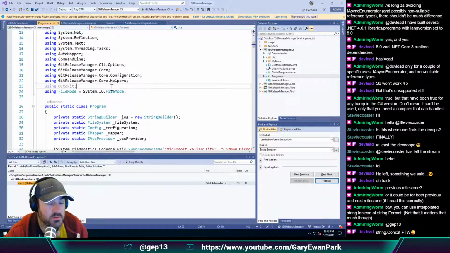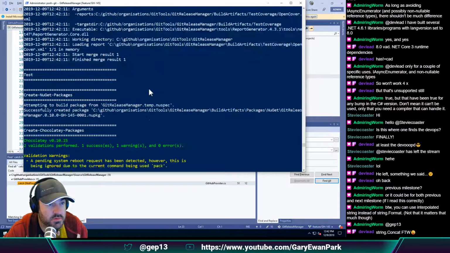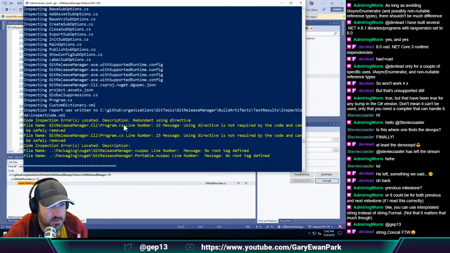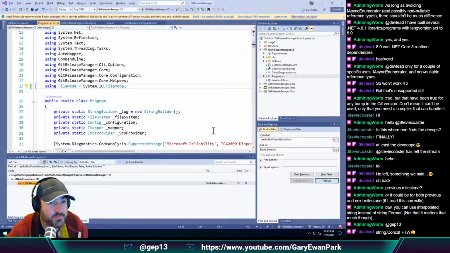Octokit. But that makes sense because we've removed all of that into the mapping profiles. So is that the only one? What other warnings were on here? Oh, that's 23 and 23. I agree. We can get rid of that.